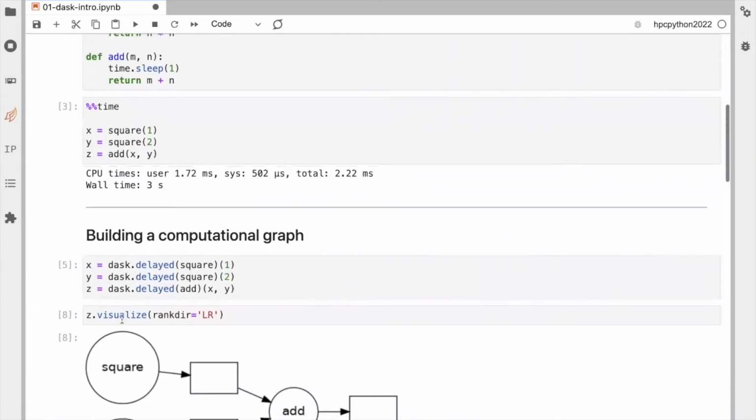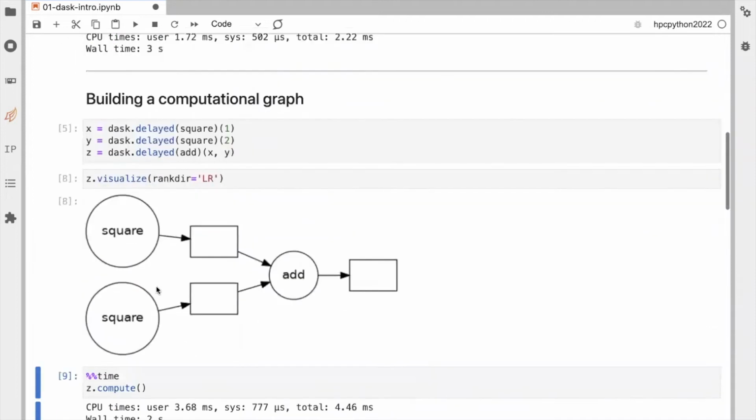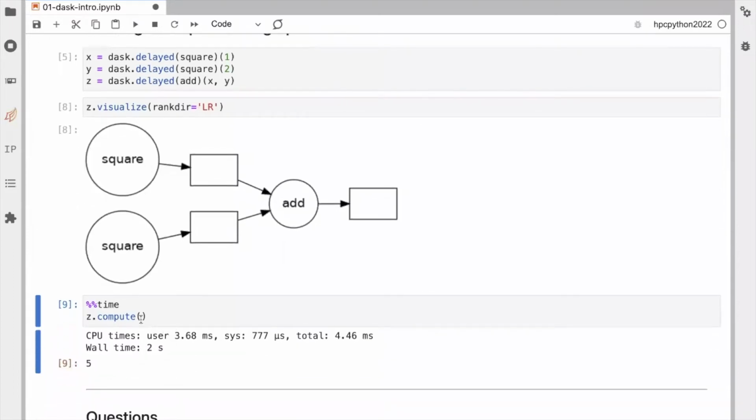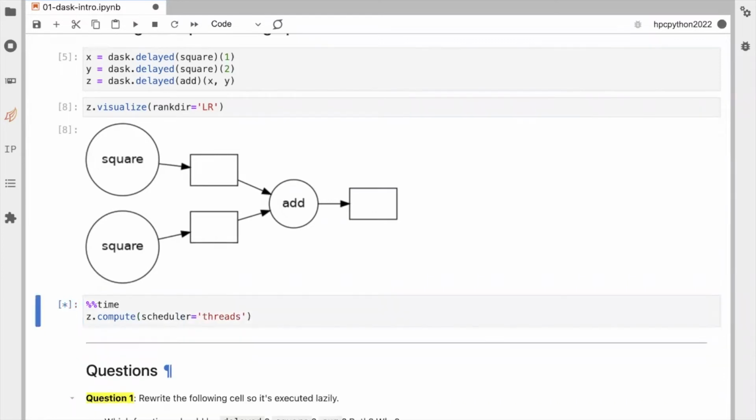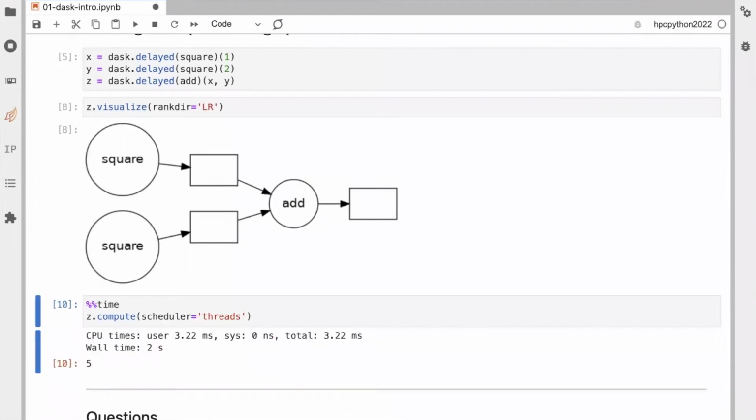And the fact that time sleep releases the GIL means that they will actually run in really parallel in the threaded environment that Dask creates. By default, Dask uses the threaded scheduler.